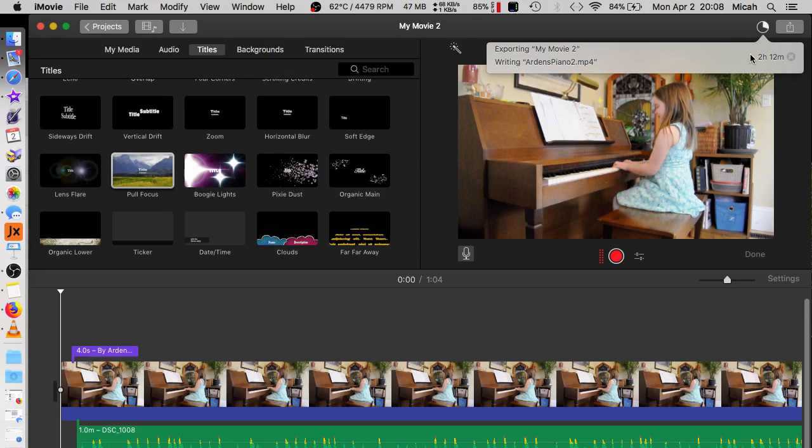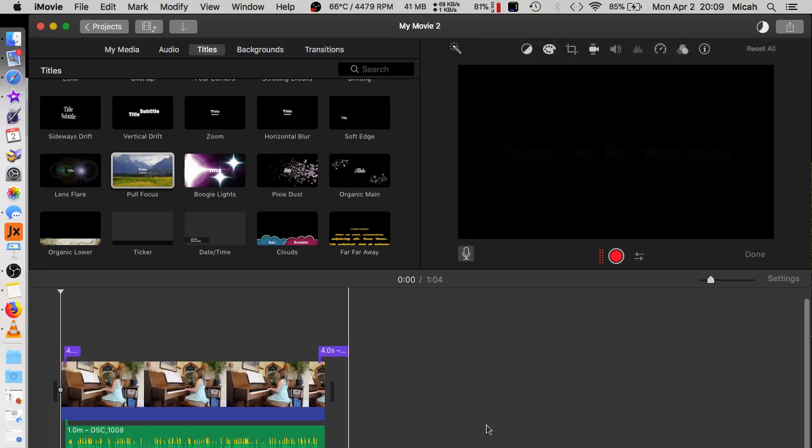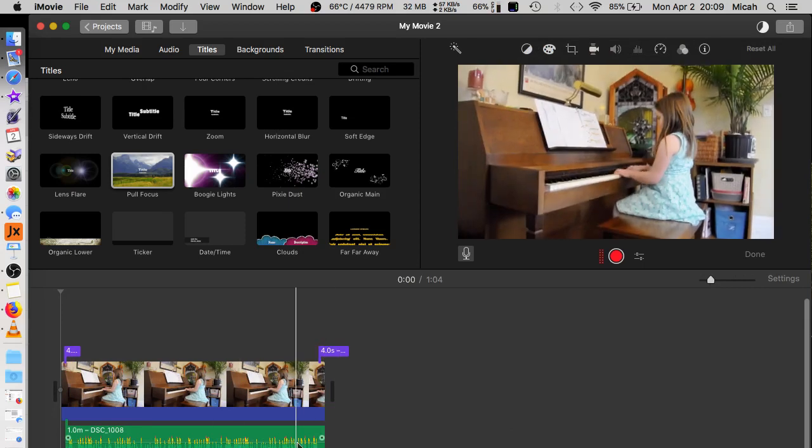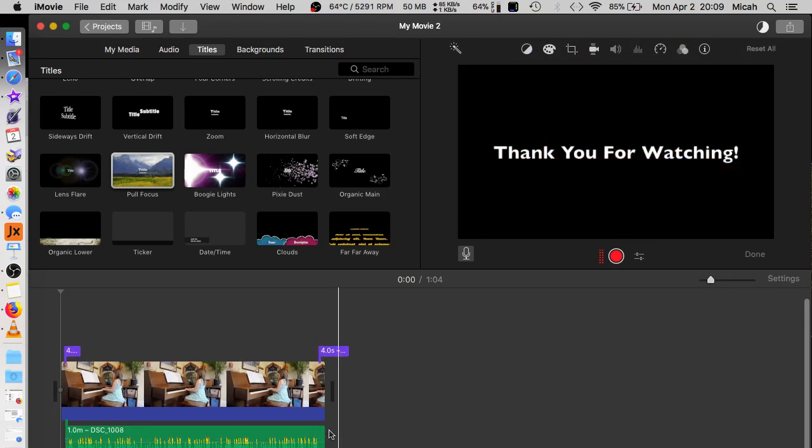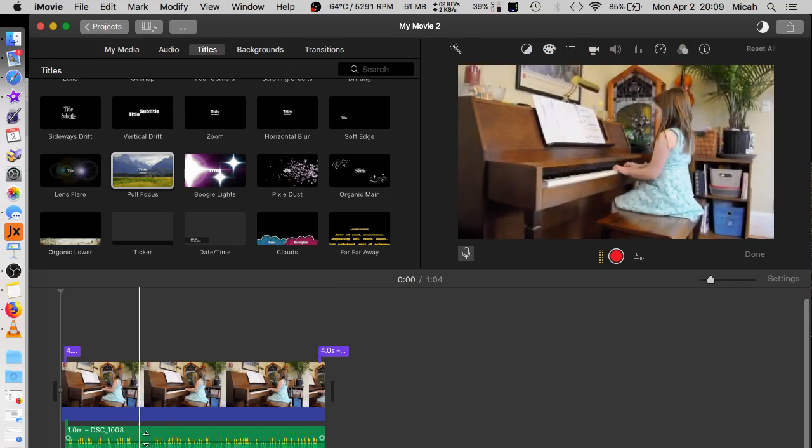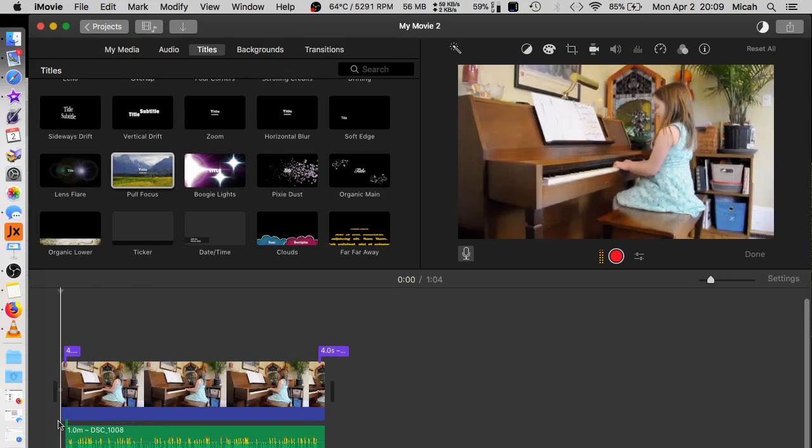So that's it. Detach your audio number one, and then go ahead and trim your audio, probably the front of it and the very back of it. In this case, it's all one clip. If you have multiple clips, you may have to trim from the back and the front on multiple clips, or one of the clips in there somewhere. Hopefully you have dead space at the front or the back of each of the clips, and you can go ahead and trim them. Like I say, it's very similar to the frame render error video that I did. So hopefully people won't have to wait too long to hear my solution to this one.